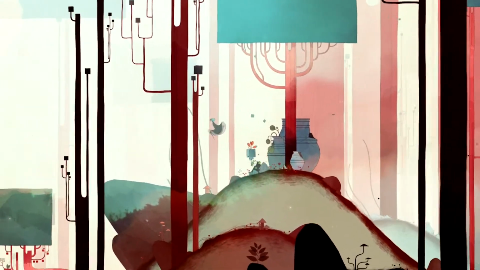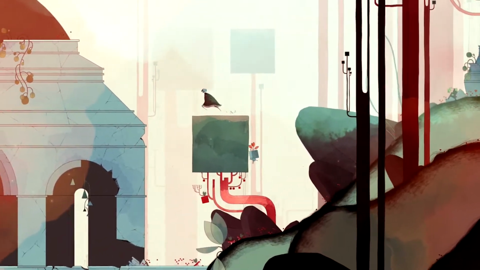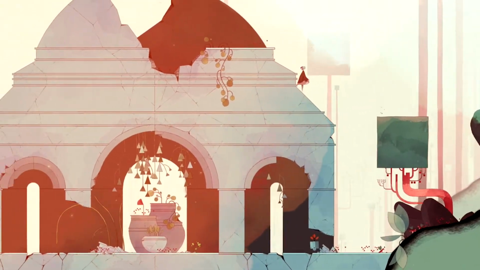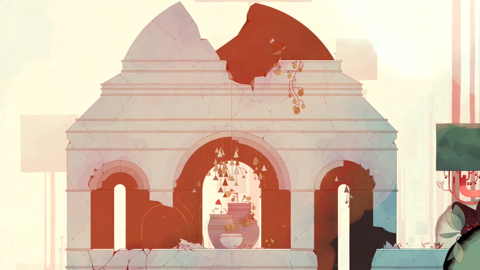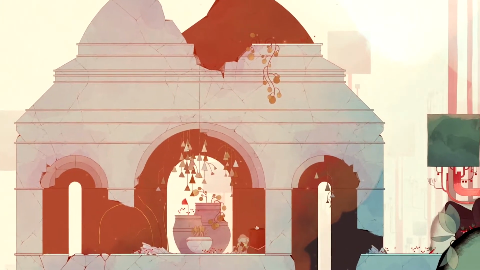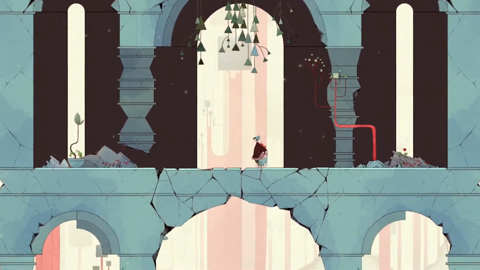I like that we have a little friend now. Feels less alone. Cute. Okay. Okay, wait for me. Oh, what? Hope I'm not trapped here. Oh, I can go down.